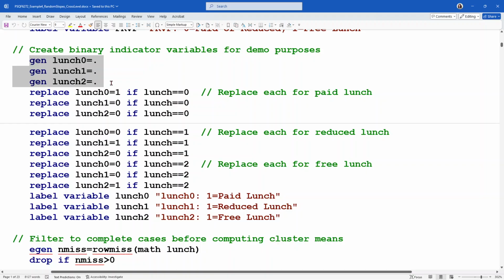In that case, this picks up just paid versus reduced, and this would pick up reduced versus free. But standing alone, that's not what this variable means. So I did not include it in the correlation matrix for that reason. And anytime that you have a dummy coding system like this, you would want to be careful not to do that as well. There are other kinds of contrasts I probably could have made, but I don't think it would make as much sense, especially when you get to the point where you're within cluster centering.